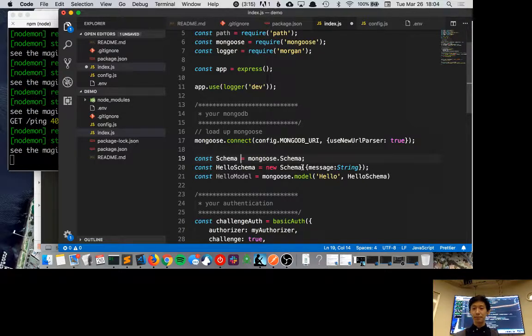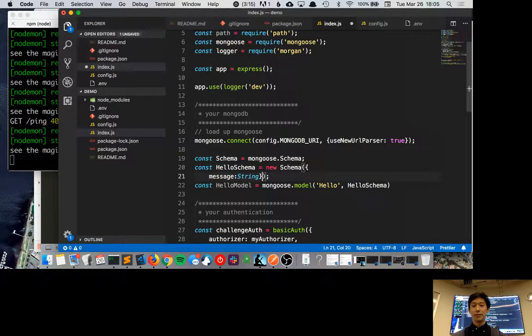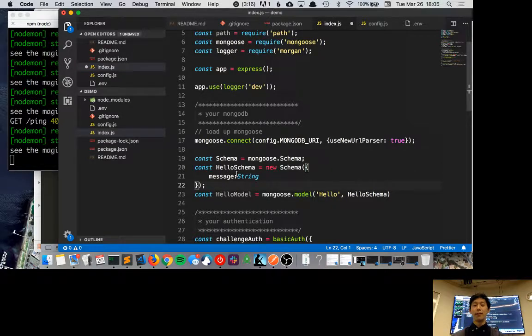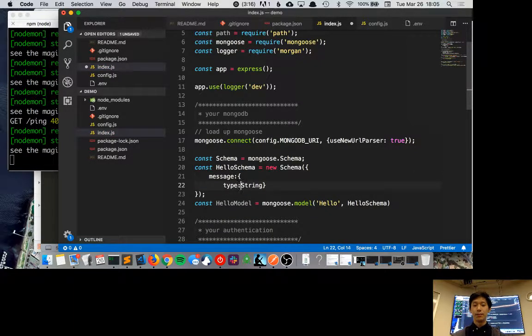and now let's make a new schema for how we might expect our data to come in. Let's define something a bit more exciting. Right now we have our message here, and we can be a bit more verbose. So type is string.